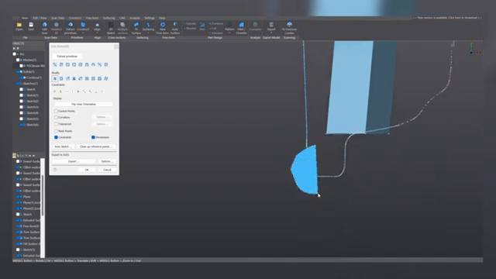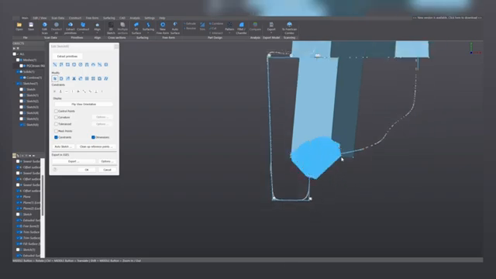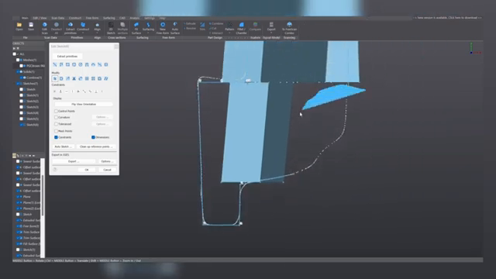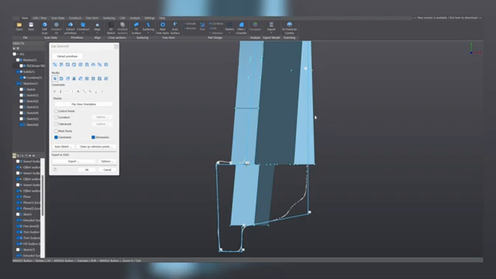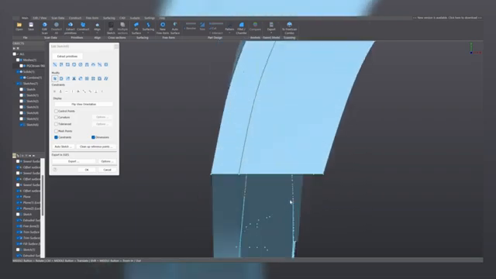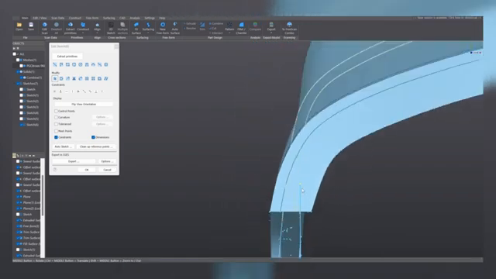With the Control key, remember, you can connect two endpoints easily. Here, let's assume that we can ignore this deformed shape of the mesh. Now let's extend this line, making sure that it goes inside the shape of the body.